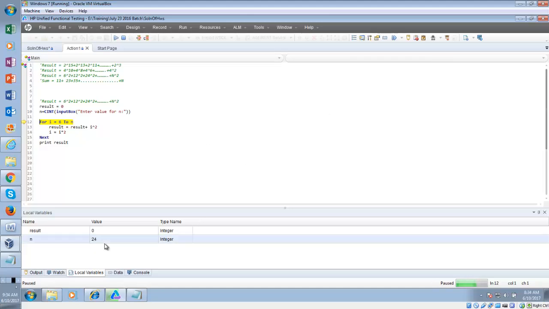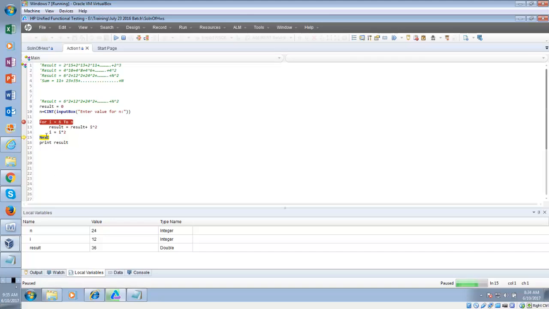Now the result is 0, n is 24, so it is going there. What is the value of I? 6 to the power 2. So now it should be 0 plus 36. Now it is doing I equal to I times 2. That means it is doubling up I, making I 12.